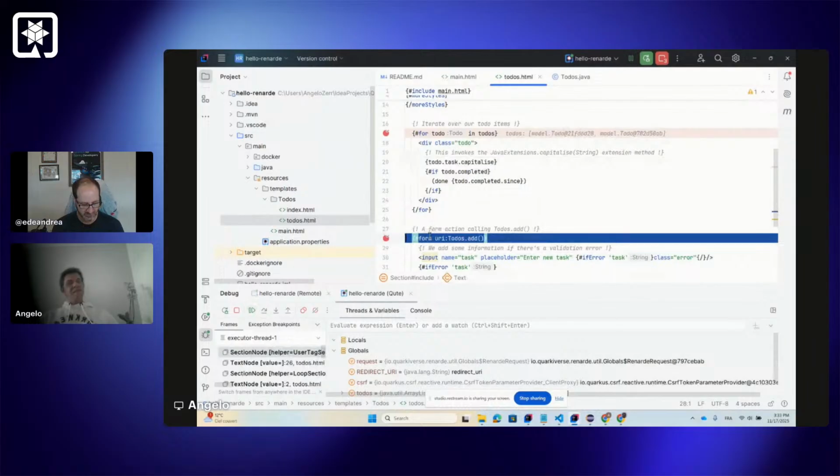And if I continue to debug, in this case, form is a user tag. So a user tag is just a Qute template which is defined in the tags folder, and you can jump to the user tag. Before doing that, I'd like to show, okay, I am on the form, and what is the URI to-do? It's the same thing. First, you can evaluate that.